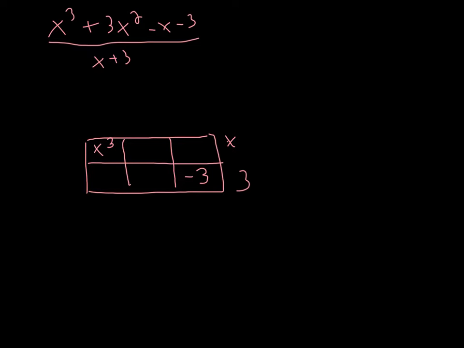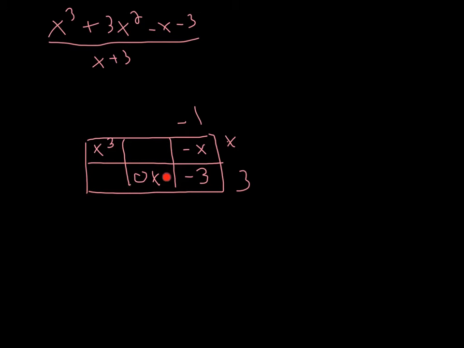So at this point, 3 times something needs to give us negative 3. So notice negative 3. 3 times something gives us negative 3. Well, that's obviously just negative 1. Okay? So now we can multiply negative 1 times x and get negative 1x. And we've got to look back up at our initial polynomial here. So you can see our negative 3 is already taken care of. Next, we've got our negative x, which is taken care of. So these two diagonals have to combine to give us our x term. And we already have what we need. So in this box, we're just going to have 0 x's because we already have our negative x. We don't want to screw it up.